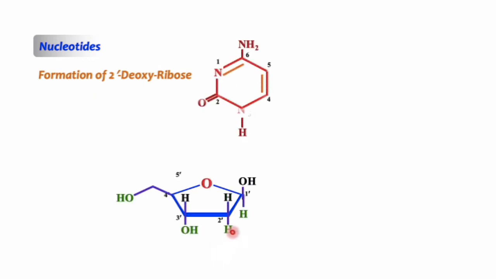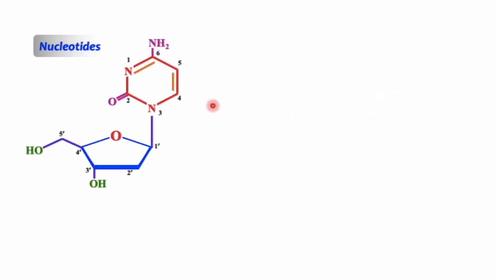2-deoxyribose, right? If you check in the second carbon we have both hydrogens, which means it is deoxyribose, and with the connection with this we will get a connection here on the third, and on the first we will get a linkage which is a nucleoside. Now it has formed a nucleoside. Everybody got this? This nucleoside, if at all I have to make it a nucleotide, I will take these two and connect with phosphate. Got it?